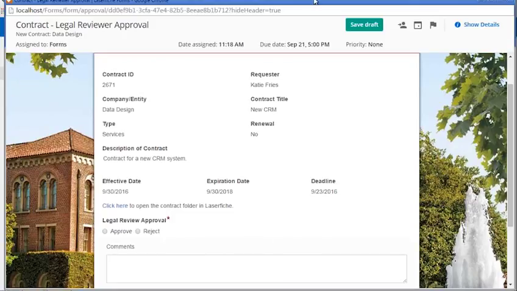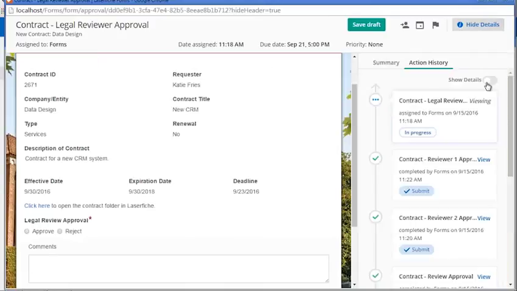As I'm going through this entire process, one of the other important challenges that we need to keep in mind is to make sure that we're tracking whatever actions are being taken in case conversations arise later on and we need to provide evidence of what the process went through. So as a legal reviewer, for example, I just want to see really quickly what the document has gone through before it's arrived in my inbox for me to process. And that's being tracked as we run through the process.